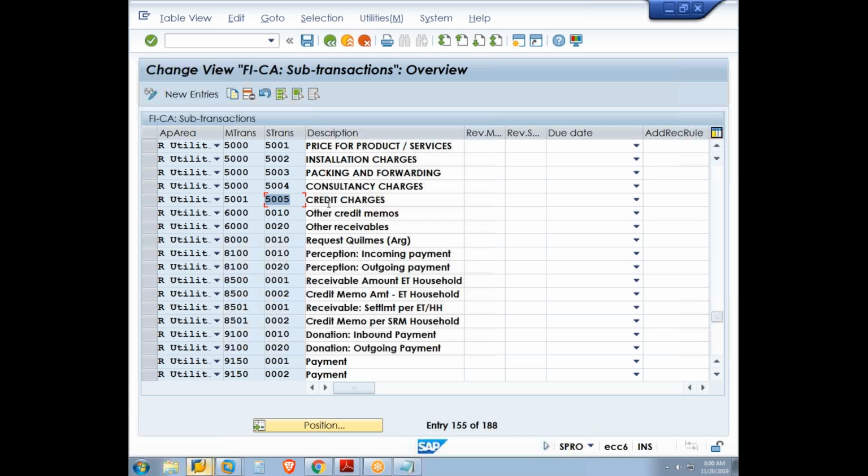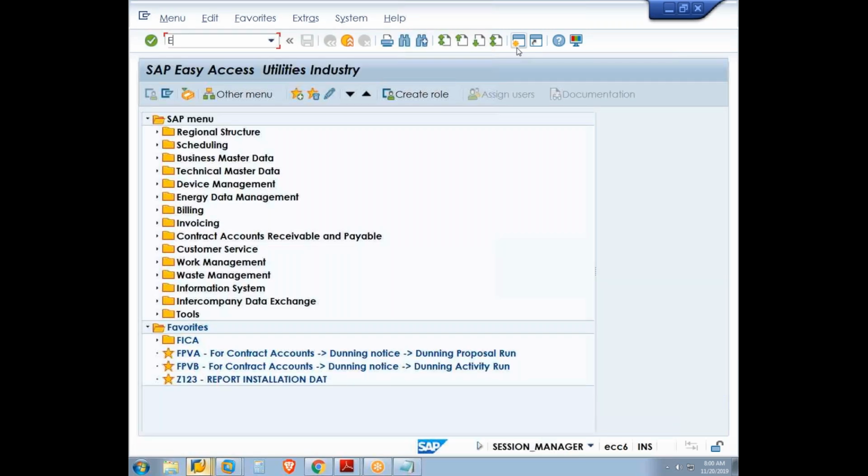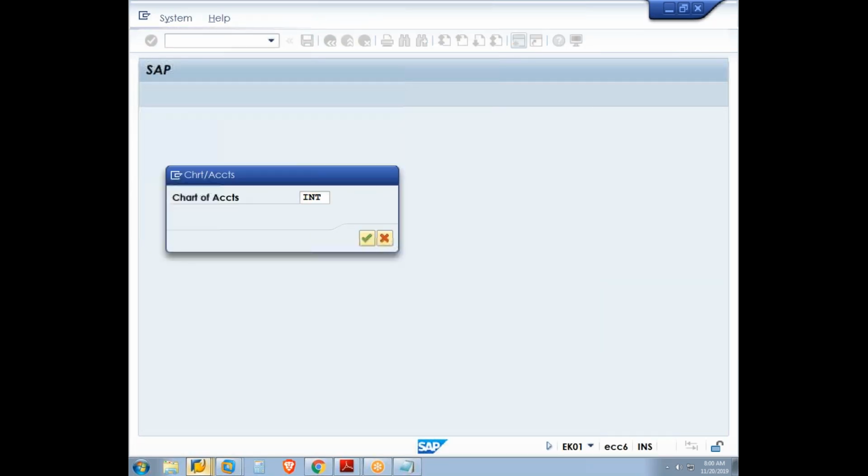Now we have maintained the reconciliation account determination for 5000. For each individual sub transaction we have to maintain the revenue account determination. Yesterday we did the revenue account determination for one sub transaction, 5001. Going directly to the transaction code, EK01 is for reconciliation account determination. Our chart of accounts is INT.